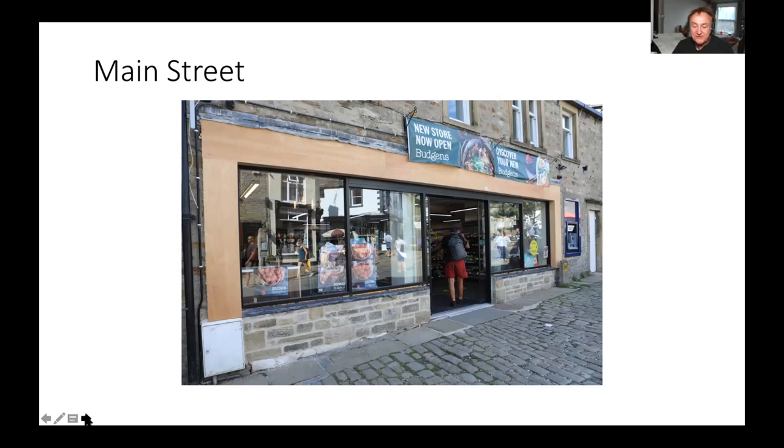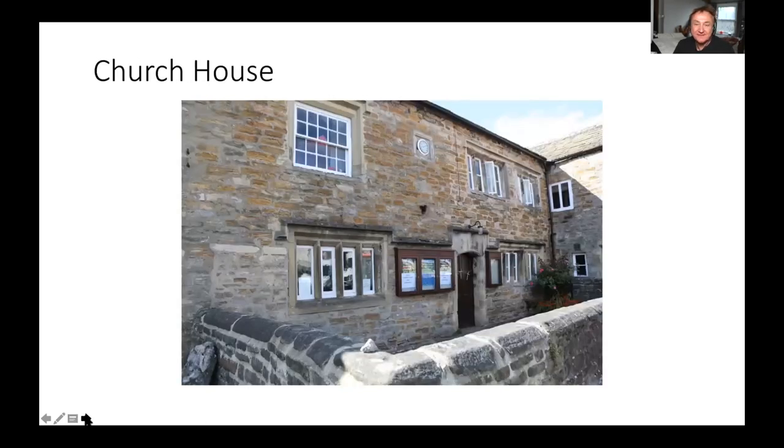Almost attached to Budgens, on the left-hand side of the road, is Church House. This was built in 1694, and it's got some initials over the door there, SAP, and that stands for Stephen and Alice Pert, who had it built. It later got the name Church House because there isn't a Church of England church in Grassington itself. That's St Michael and All Angels down at Linton, beyond the Linton Falls. That was built down there because it was central to other villages as well, such as Freshfield, Linton and Hebden. So that's why it's down there.